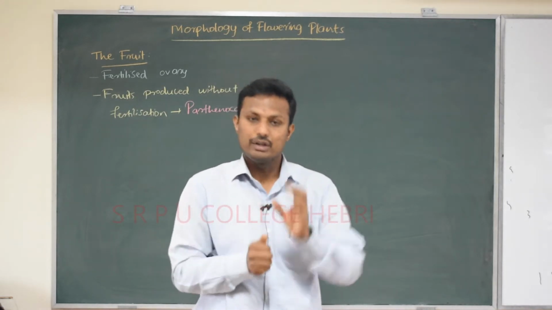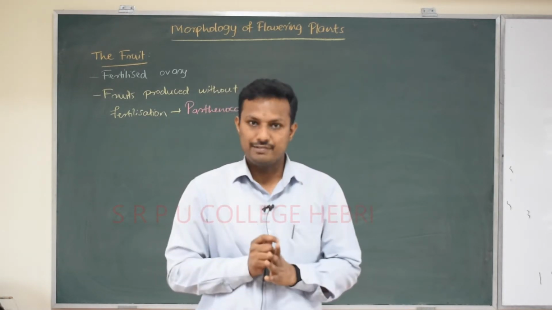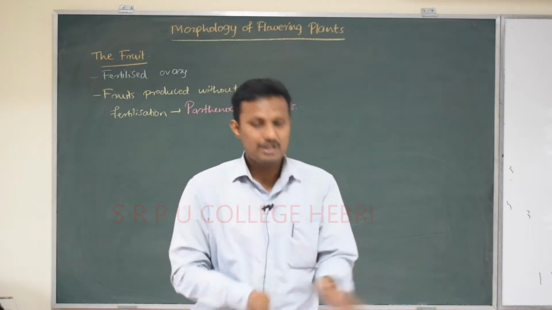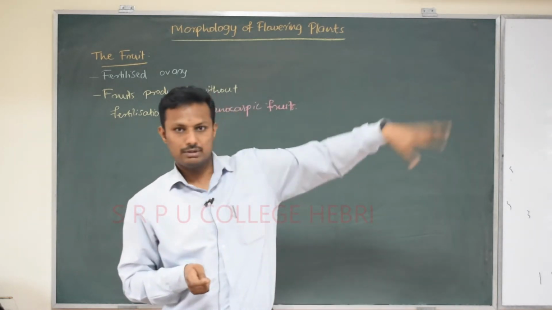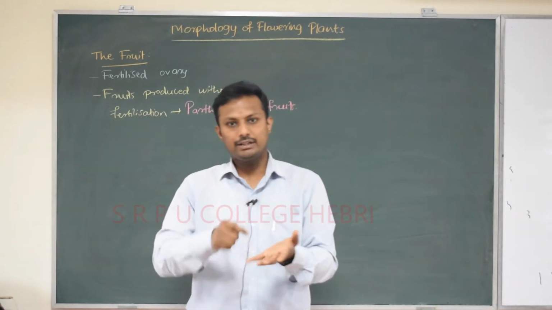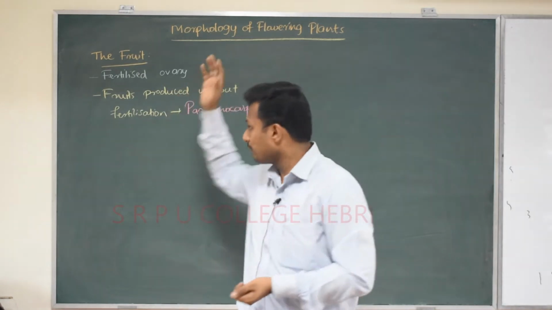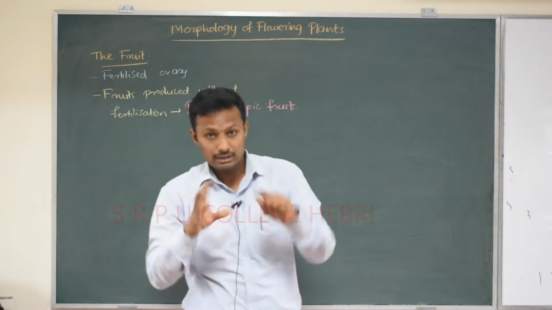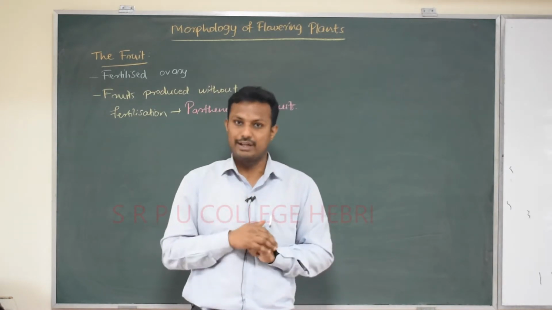So based on the texture of the fruit, the fruits are broadly classified into the fleshy fruits and the dry fruits. Okay, dry fruits means, in our common language, what do we call dry fruits? Cashew, almond, right? These are all commonly called as dry fruits. But dry fruit means, in the morphology chapter we are talking about the appearance of the fruit and the texture of the fruit. Based on that we are classifying them, right?